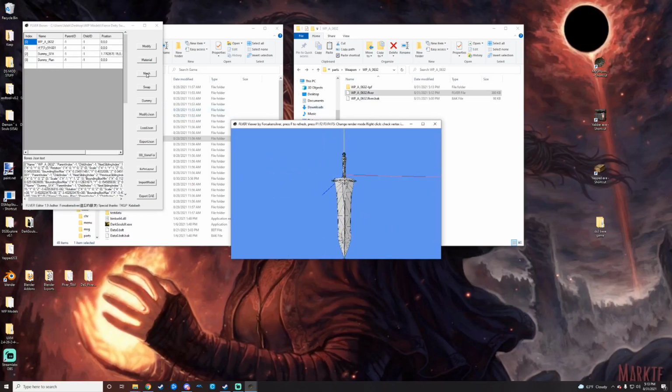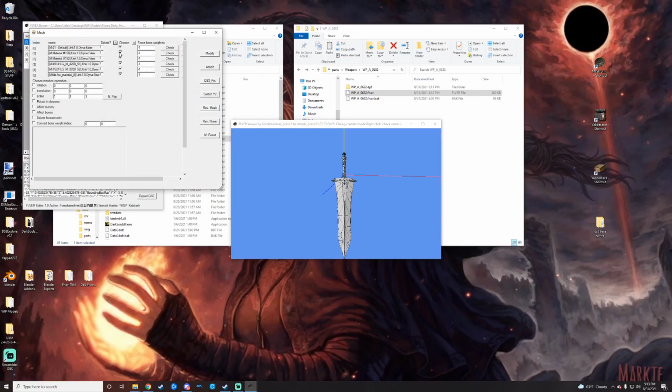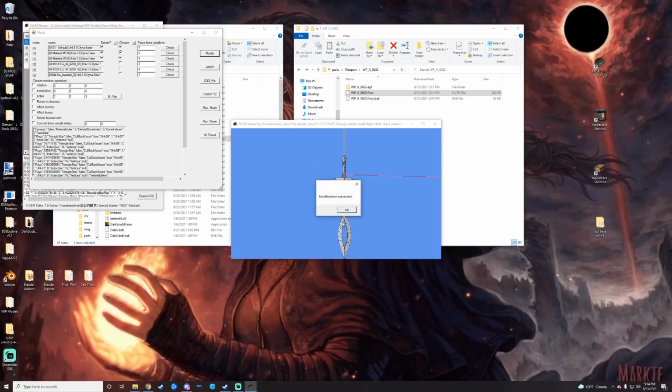So we'll go to Mesh real quick, and we will go ahead and select all of the ones pertaining to the Moonlight Greatsword, which are going to be these top three, it looks like. So select those three, and then delete on those because we don't need that anymore. We're trying to replace it with our new model, so we'll get rid of that. And we'll be left with our Fierce Deity Sword right there.